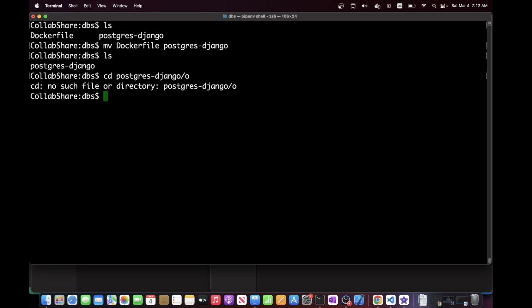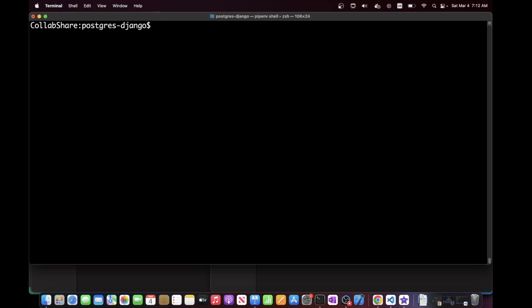Let's go to the Postgres Django directory, clear the screen, and now we are ready to build the image. Docker build, tag the image with Collabshare Postgres. You can tag it with whatever name you want, and using the Docker file in the current directory we build the image.